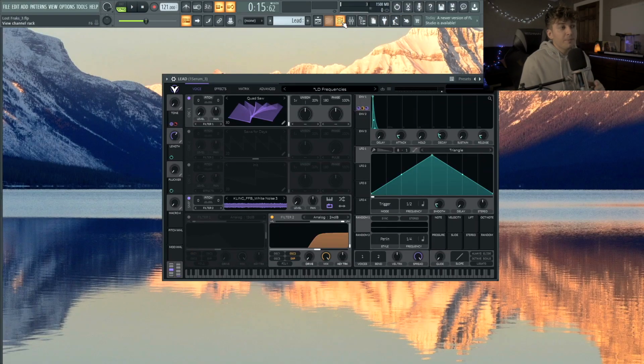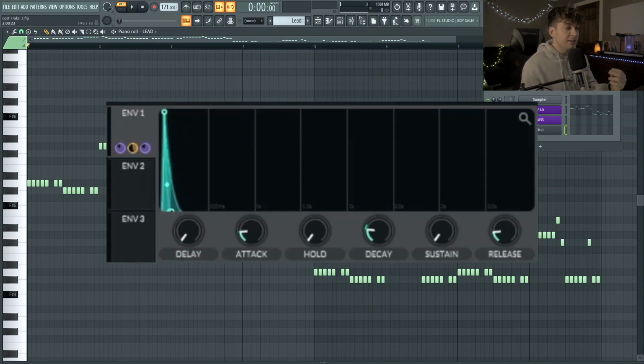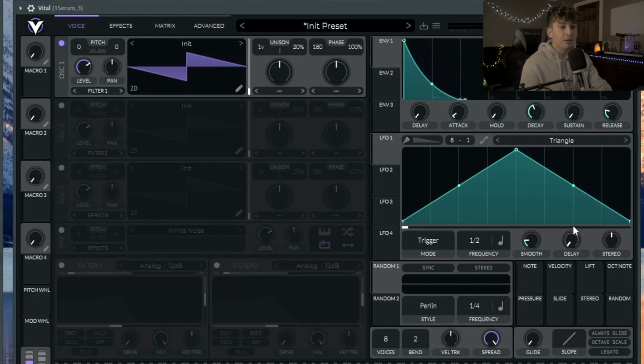All right, so one thing about this lead is the MIDI here is really interesting. It's really fast, so that envelope in that lead is going to be really short. So let's establish that envelope like I was talking about. That's going to be the bulk of the sound pretty much, because after that we can shape it how we want it to sound. So we can put the sustain all the way down, and then after that we're going to put a really short decay, something like this.